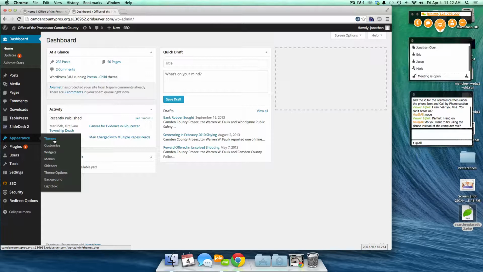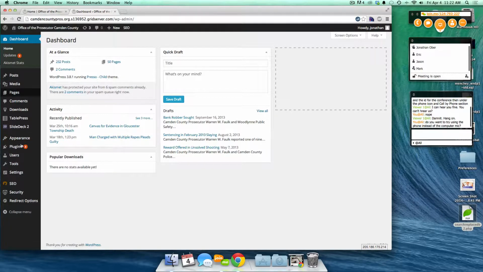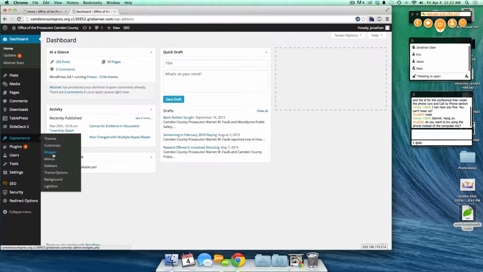And so that will be one of those areas I would say go in only if you know what you're doing. But this would be even for everybody. This is where the code stuff happens in the back end. Same with customize. That's where our colors and fonts are set up. Our widgets are going to be our sidebar, and I will cover that later.